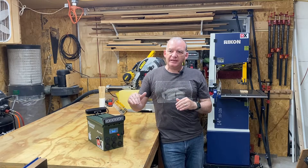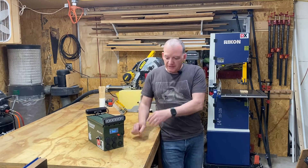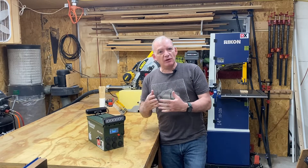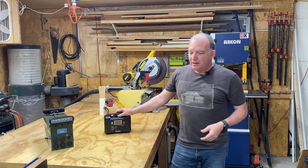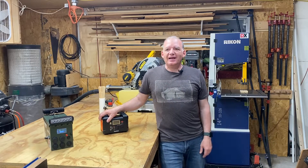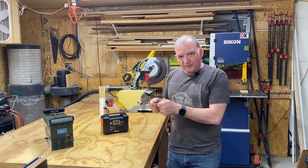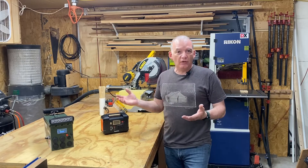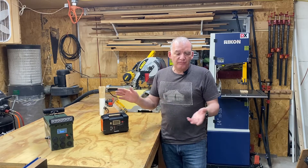As your battery capacity is being depleted and going below 50%, instead of having it drop to 12.2, 12 volts, or even below 12 volts, it'll continuously output 13.8 volts. Now in this video, I realized I was covering just those who were building their own power station. However, what if you already have a power station? You've purchased one, whether it be this little FlashFish that I like to use, or something bigger — an older model that doesn't have a buck boost converter incorporated already. You can tell because as you're using your power station, if you measure the voltage output as it's depleting, you'll see the voltage dropping. It may start off at 12.6 volts, 13 volts, and drop down to 12, even below 12 volts — 11, 11.9 volts — until the battery is pretty much fully depleted.